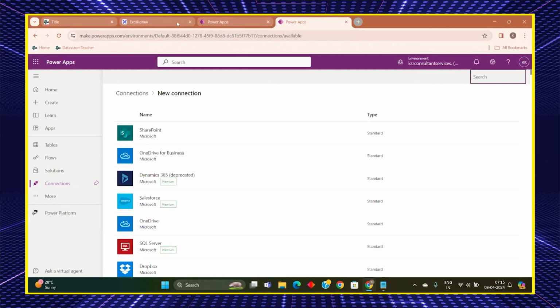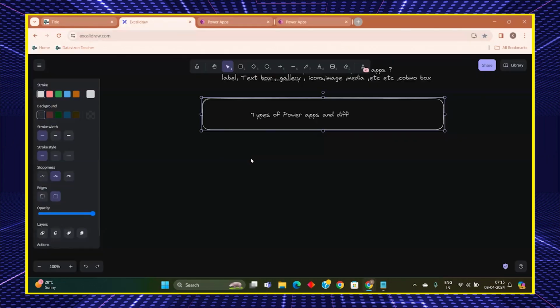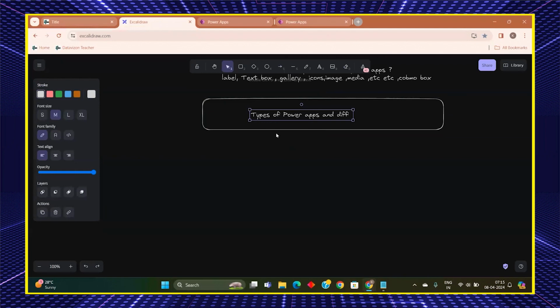So if someone asks you, first thing, here we are learning the differences between Power Apps, but what I'm showing is connectors. I'll give you a conclusion why. So here a question: how many connectors or databases does Power Apps support right now? If someone asks you this question, please note down. When I'm writing some important questions, please note them down.